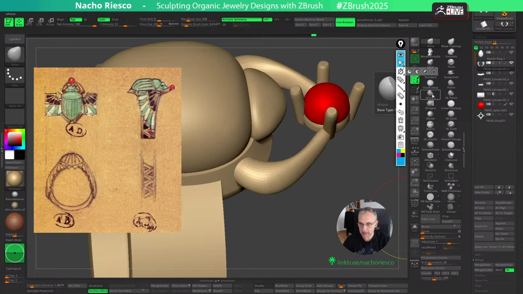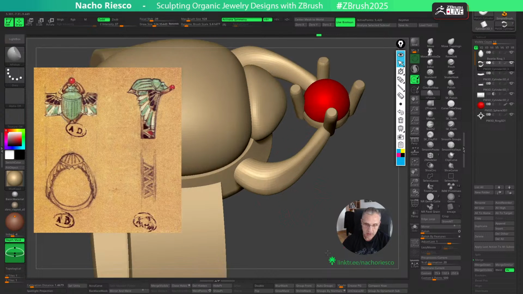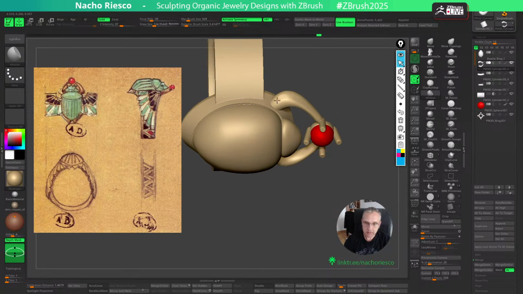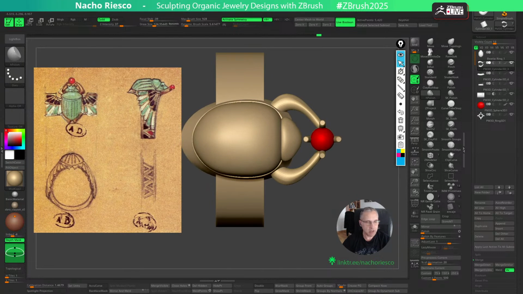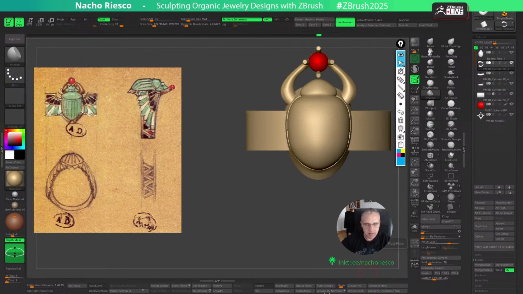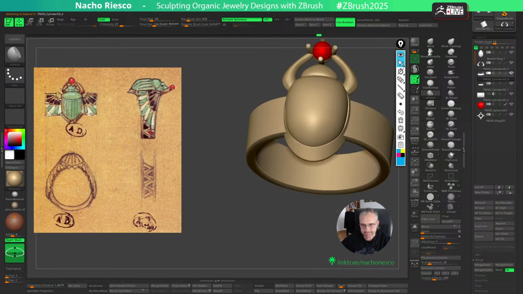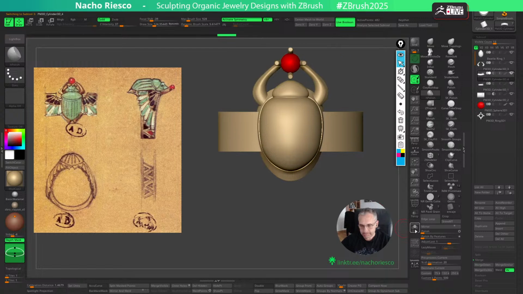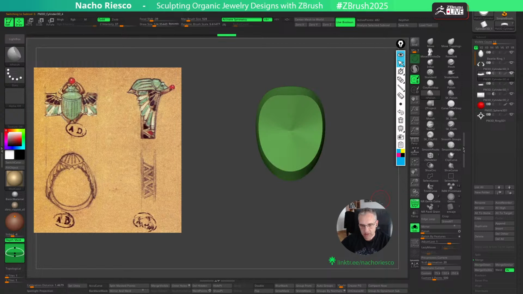Let's subdivide this. Let's start changing the profile of this. At this point this is not very important, but okay, let's keep working on another completely different thing. I have seen here, maybe this is cool for having this kind of cut at the bottom. Let's see what we can do here.